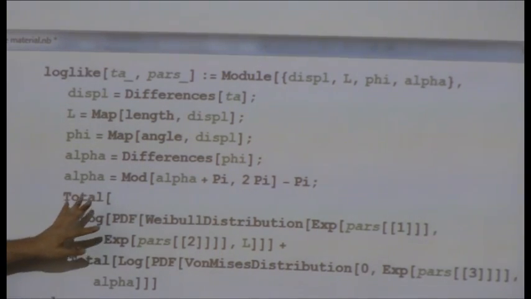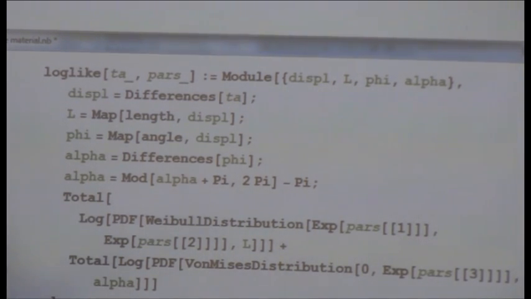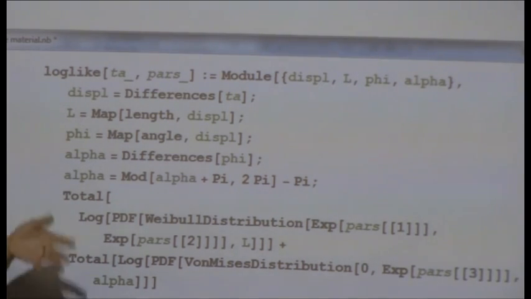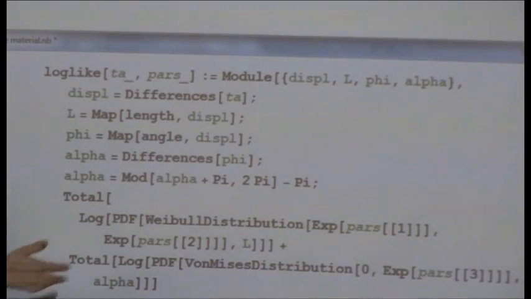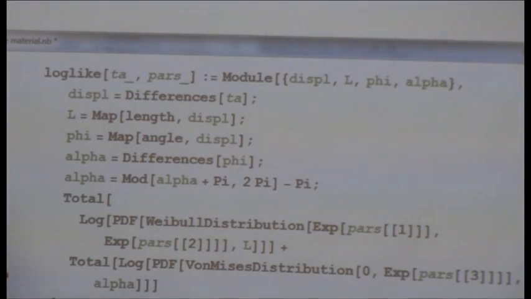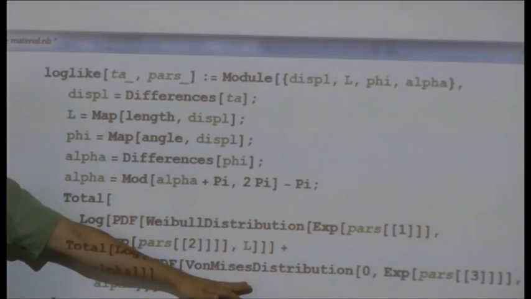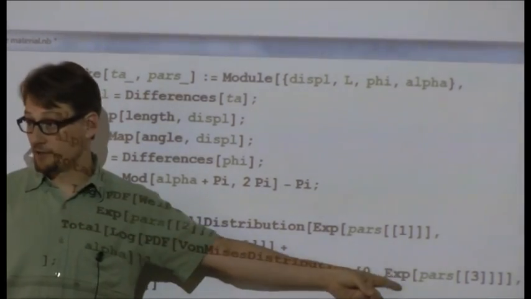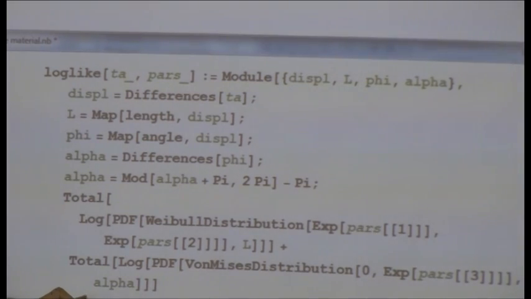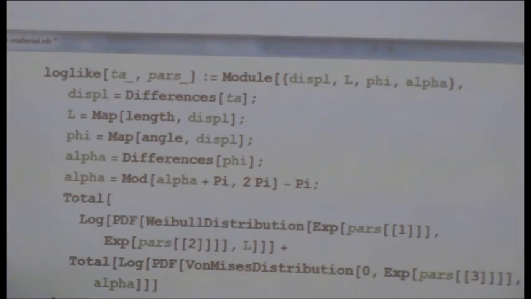In this case, actually, we can look at independently the distribution of step lengths and turning angles, because in this model we assume that you randomize them independently of each other. This is not always the case, but in this case it's such. So here we have the same thing, the probability density of the von Mises distribution given the parameter value that we feed in, evaluated at the turning angles. I take the log of that and I sum. And then I simply sum these together. It's like multiplying all the probability components together. That gives the likelihood of the data. Then that's what I return from this function.